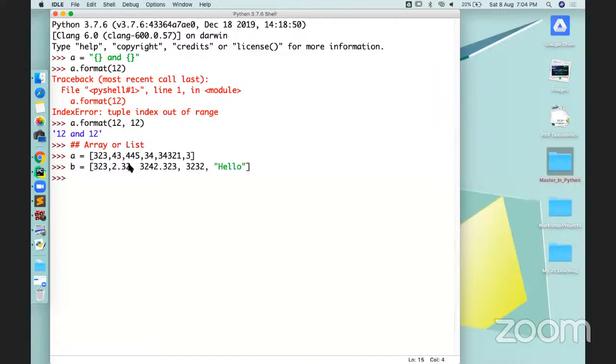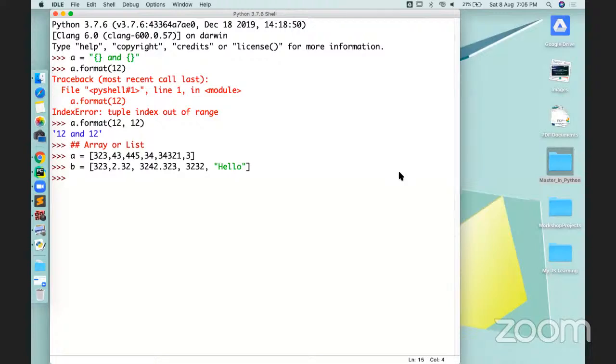So what's the difference between array and list, guys? Array can store only one type of data. Like I'm going to store only int in a variable a, in square brackets, in the format of array. So we can say that we are getting an array here.